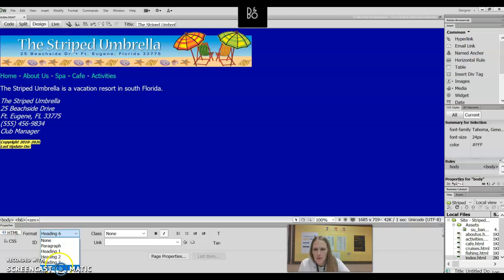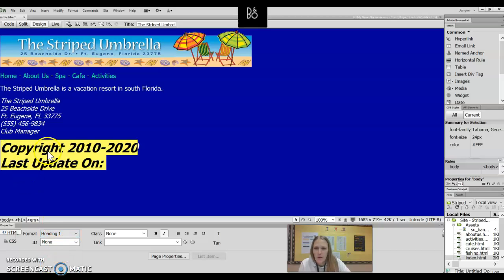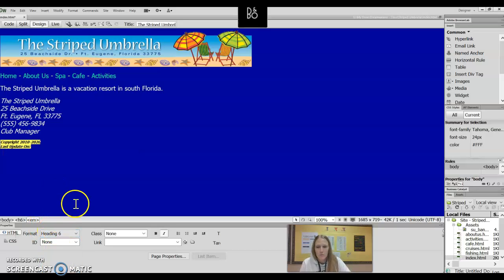So you can choose from the different headings. Heading 1, like we used in HTML, is going to be your biggest, and heading 6 is going to be the smallest, and we want to use the smallest right now. So go ahead and pause and make sure you've got this adjusted. Use some italics to change it up, and then also make this one heading 6 to make it a lot smaller.